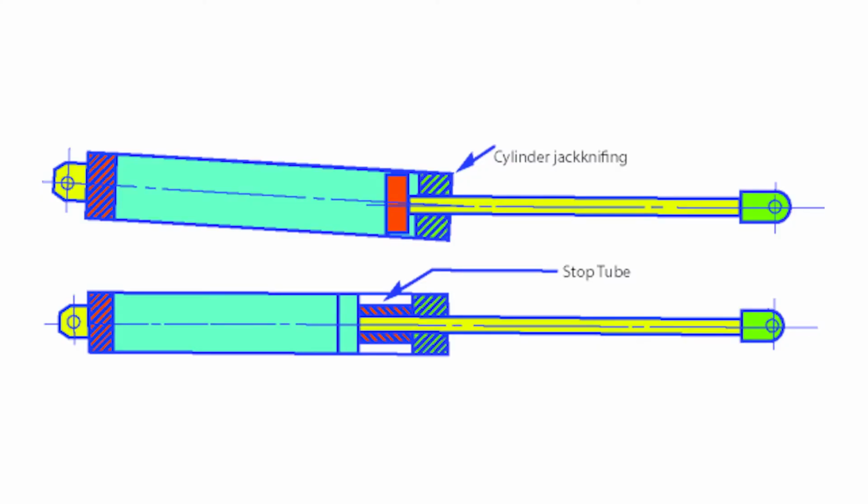The other technique is to add a stop tube, which is simply a tube inserted inside the cylinder around the rod. The stop tube prevents the cylinder from extending all the way, increasing the effect of the piston to share the load and avoid bending. When applying a stop tube, don't forget to subtract from the usable stroke length, as every inch of stop tube is subtracted from every inch of stroke.